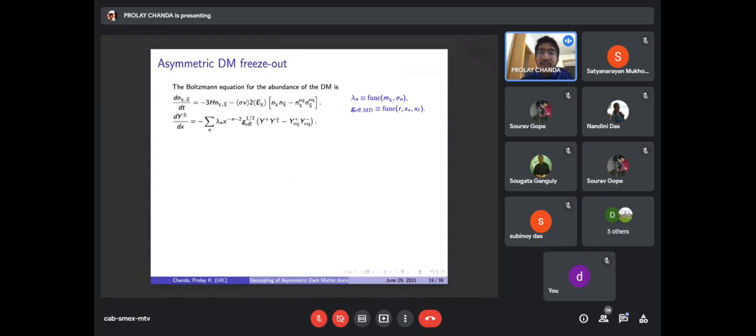Plus and minus stand for dark matter and its antiparticle. And lambda_n here is a function of mass and sigma_n, the cross section. And g effective here is the standard relativistic degrees of freedom for the case of radiation domination. However, for matter domination, this g effective is a function of R, which is the fraction of radiation in the total energy density when phi starts to evolve as matter. Then T star is the temperature when phi evolves as matter, and x_F is the freeze-out condition.